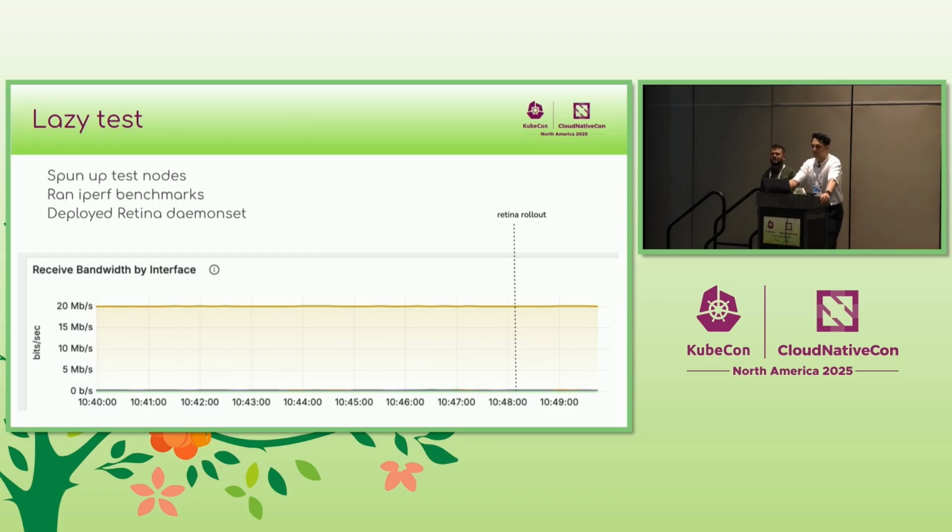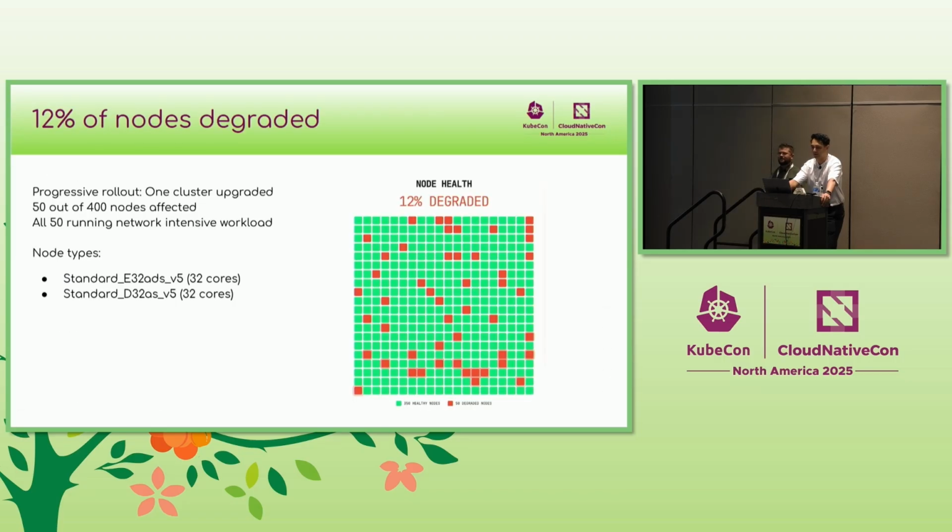At that point, what we have to do as platform engineers is step back, look at the workloads, look at the environment that was happening there, and try to reproduce exactly the issue. The lazy approach is not going to work anymore. We stepped back to the incident. We had all the metrics. As Grzegorz said, it was affecting 12% of the nodes in that cluster. It was not the whole cluster, right? 50 of 400 nodes were degraded.